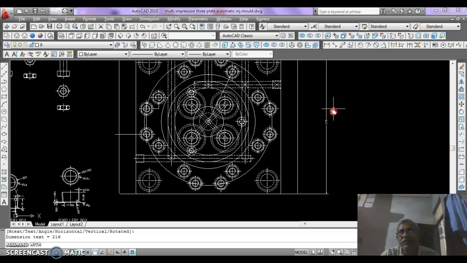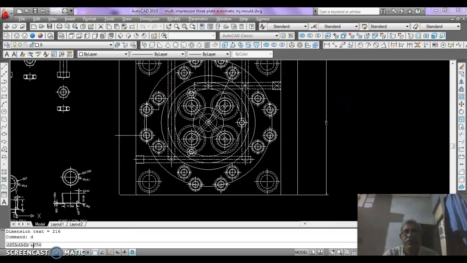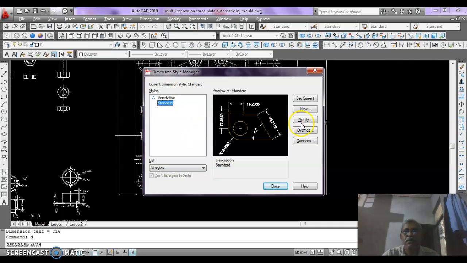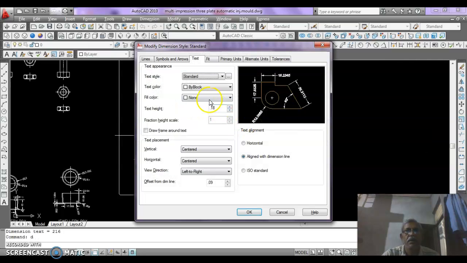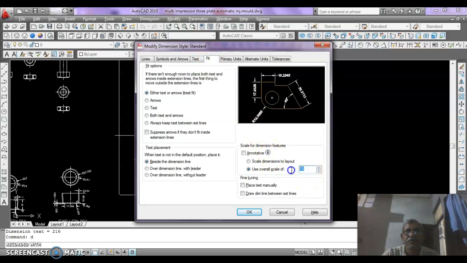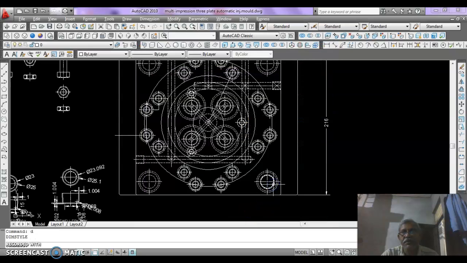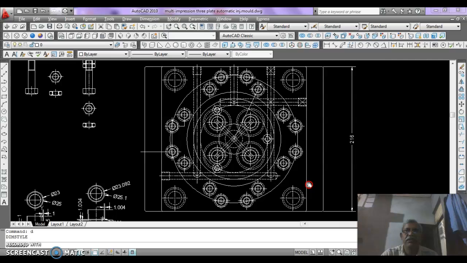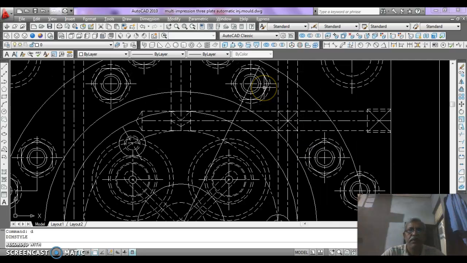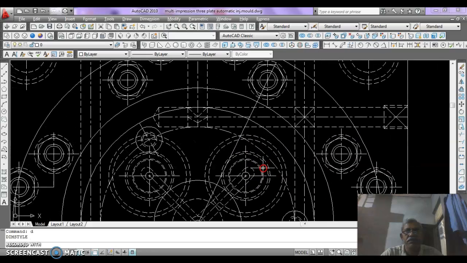Re-enter and modify it. Scale should be of 30. Then OK. Close to 1/6. The size is okay, but there is something which we need to solve, and erase this line.